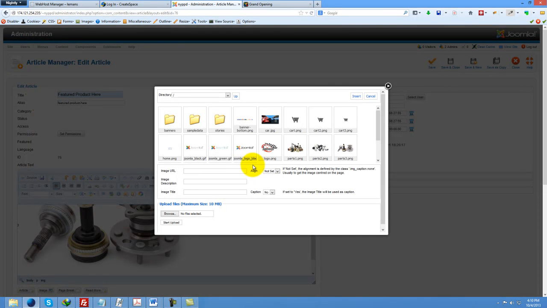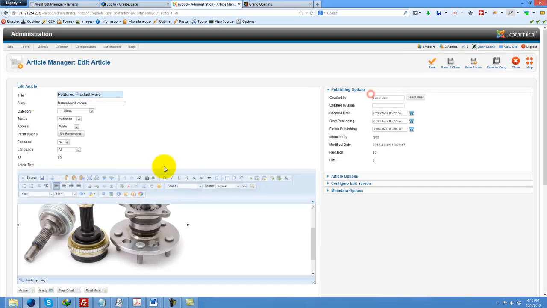Once you've selected the image, you'll highlight it like this. You'll click on it, and once you've clicked it, it should show up here. You can see the name is changing whenever I click on a different image. So click on the image, make sure you've selected the correct one, and click insert, and then the new image will be there. Okay.